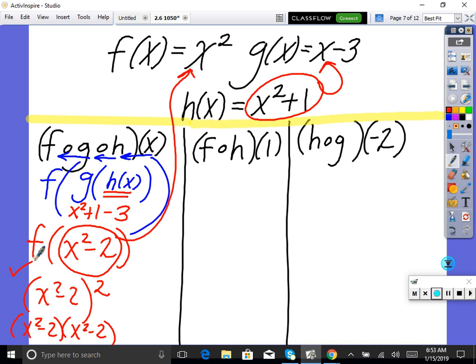Okay, f of h of 1. We would squish backwards, so that'd be h of 1, squish it back again, f of h of 1. So now you calculate from the inside out. You say I take function h and plug in a 1. 1 squared plus 1 is 2. So then that says take the function f and plug in 2, which would be 4. You guys get the picture here? It's all familiar to you. Any questions?